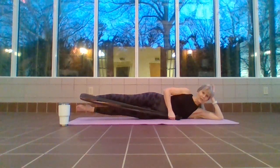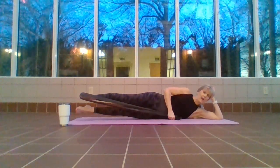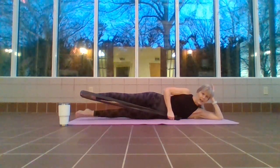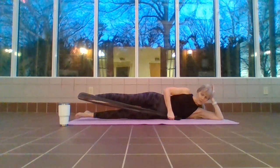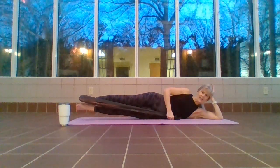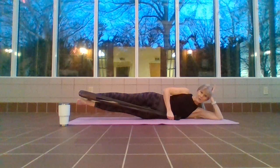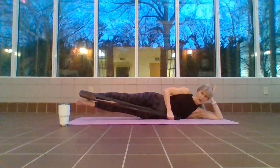Now just your bottom leg is gonna go down, zip it up. Now I'm squeezing my inner thighs, my glutes, and my belly. And I'm pushing long in that band. I'm not letting that band collapse that leg. I'm pushing long. Make sense? I'm zipping up my inner thigh to lift up to that top leg.